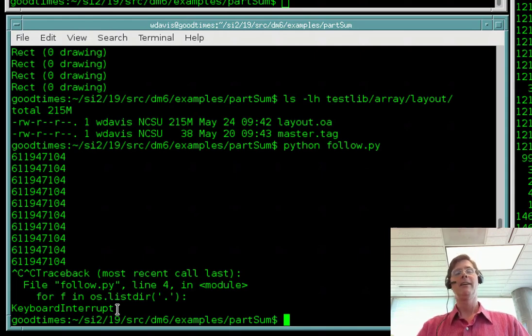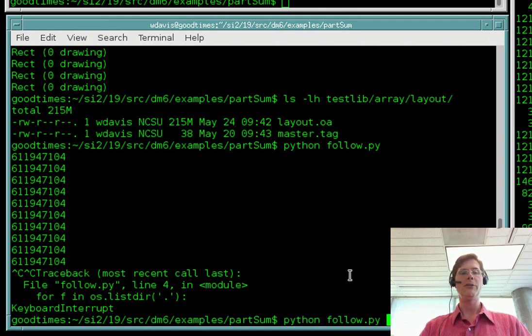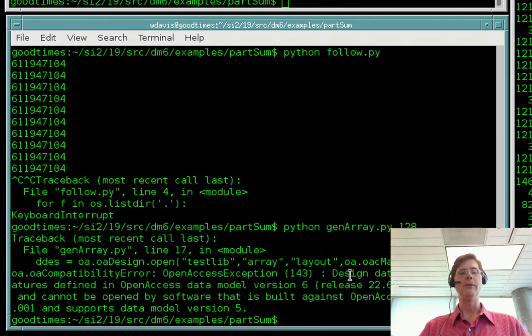You've seen how much of a speed up we can get from these partitions. I'd encourage you to take this code and run it yourself to see what kind of speed ups you can get. One last thing that I would demonstrate here, just to make your life easier if you're trying this out, is if you want to go and try a different size partition, so I'm going to say python genarray, and you want to try it on something larger or smaller. I'm going to try something smaller just for kicks, and if I run this, I get an error.